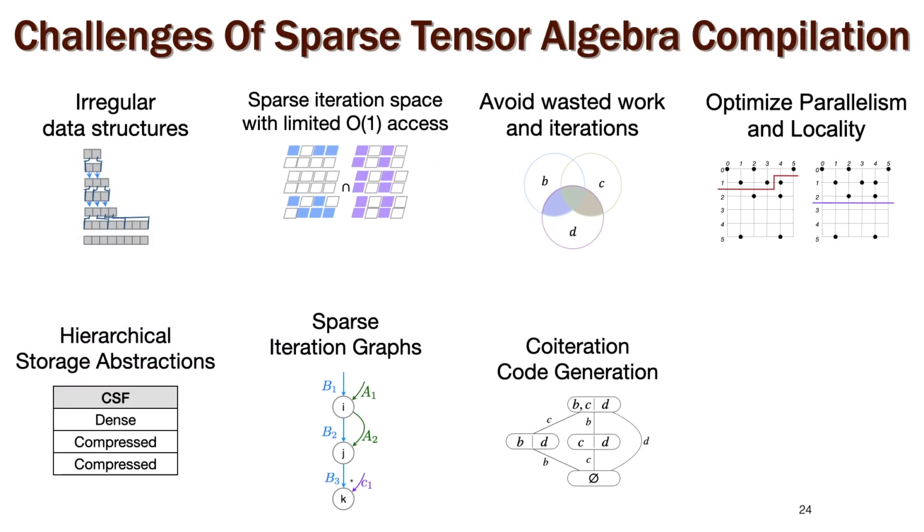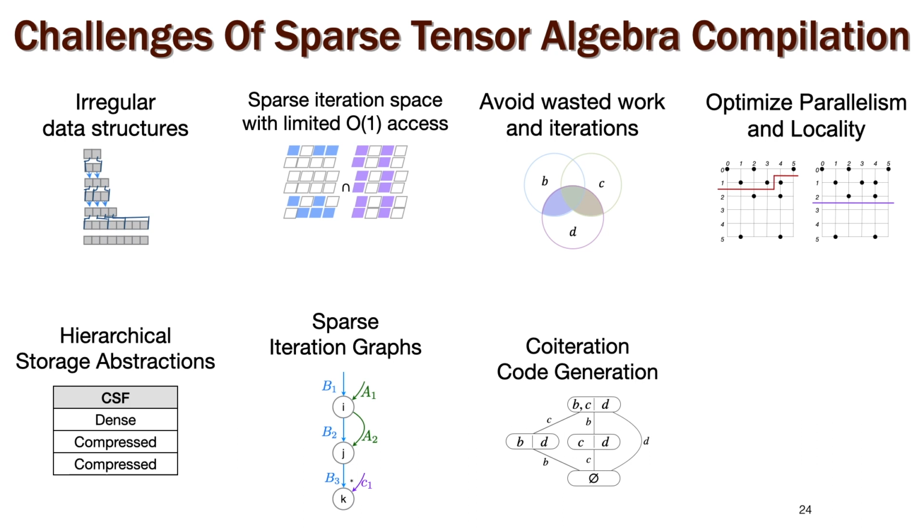So this is how we avoid doing extra work. We can actually show that by doing this, we will never compute some value that will later get multiplied by a zero. So this is how we avoid doing wasted work. By doing these merge lattices, we guarantee that you will never calculate a value that will later get multiplied by a zero and disappear. So that extra value is never computed.